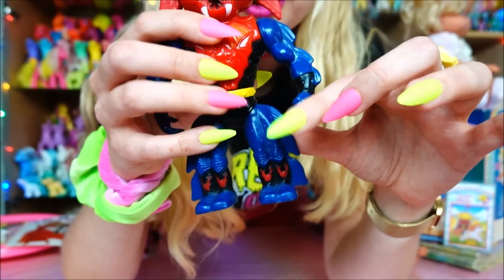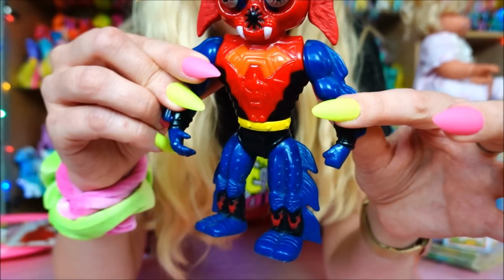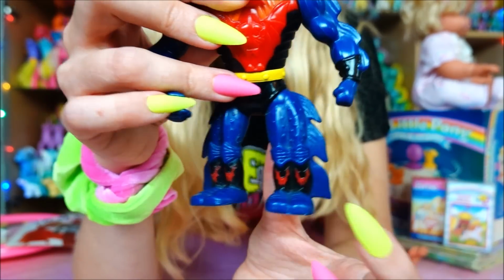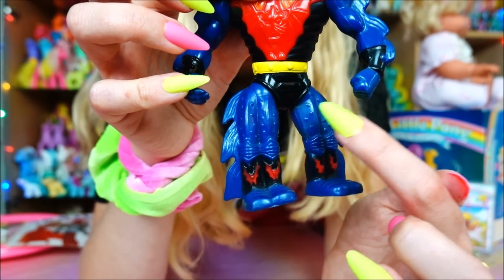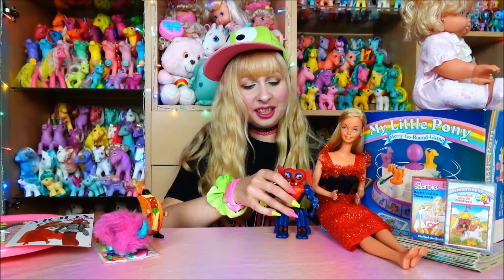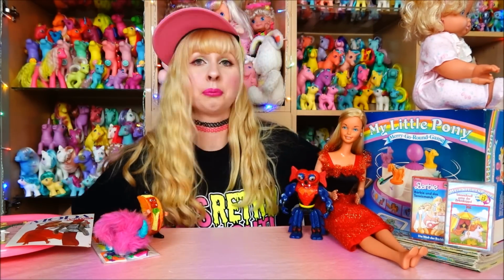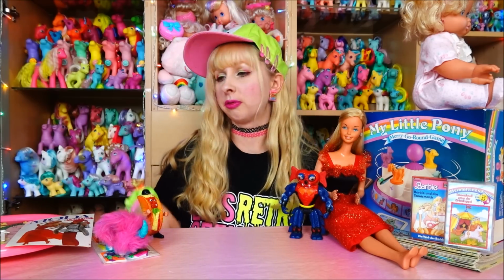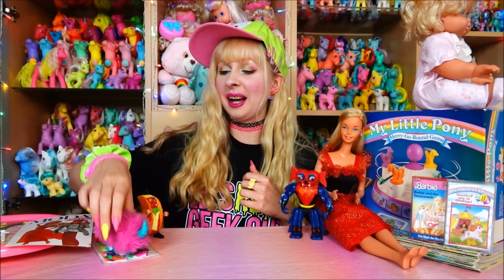He doesn't have this typical muscular body. He has a little bit of a different body, and actually he would have 4 legs, but I kind of lumped them together, so it just looks like 2, but it's actually 4 legs. I don't know, he's just super funny. I'm happy that I saw him at Ed's booth, because I saw him at a couple of other vendors for like 18 or something like that, and he was 10.